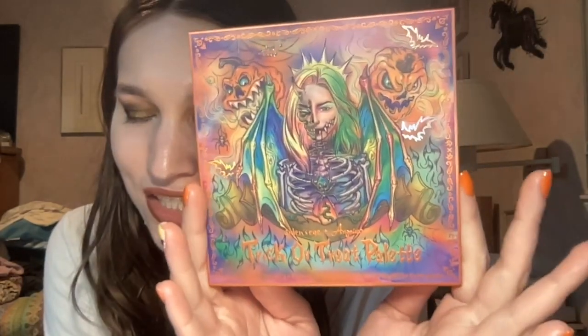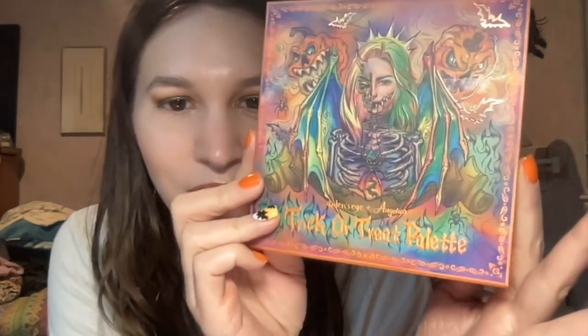First off, look at this packaging. Odens Eye just kills it. Absolutely kills it with the art. This is insane. It's ugly beautiful, so scary ugly, but also so beautiful with how ugly it is. You know what I'm saying? Not ugly in a bad way, but in a scary kind of way. But it looks fucking sick. I love it so much. And I love that the packaging is kind of raised, and I love the font. I love absolutely everything about it. The spooky jack-o'-lanterns. She looks like a scary queen. So this is what the inside looks like.